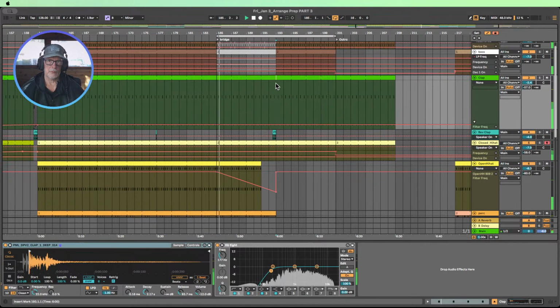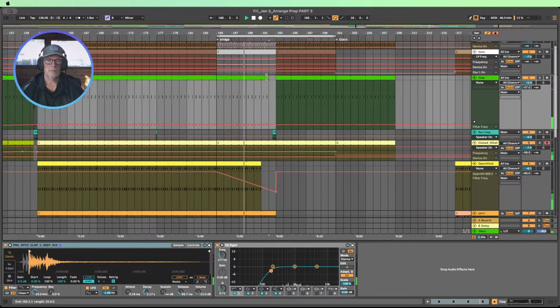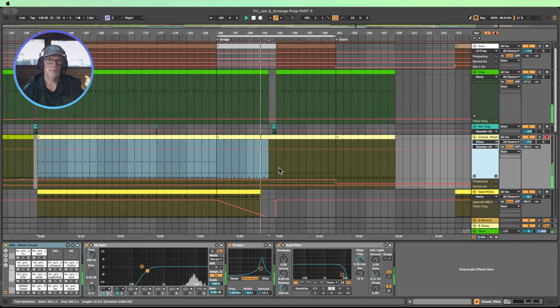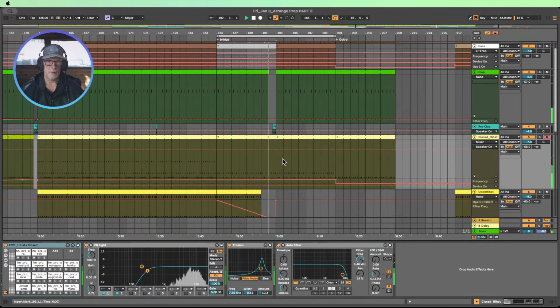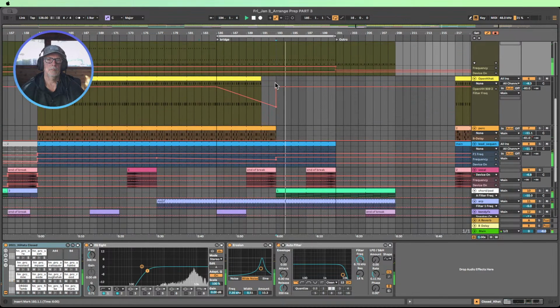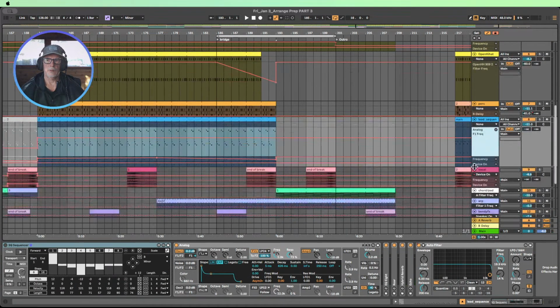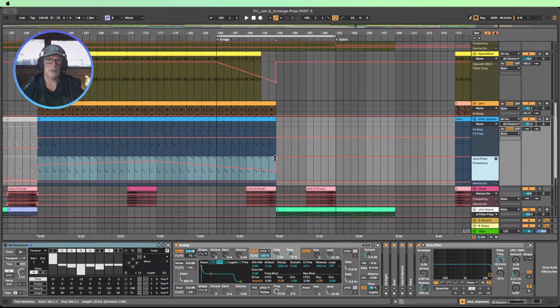Split the clap here as well. Also the closed hi-hat. Okay, so let's see what this sounds like with that out. Or it's going to rebuild, or it's going to continue to fade out on the other side. I'm not sure yet on that.